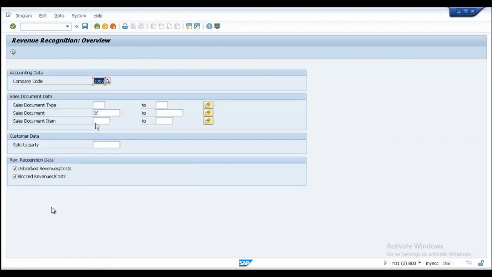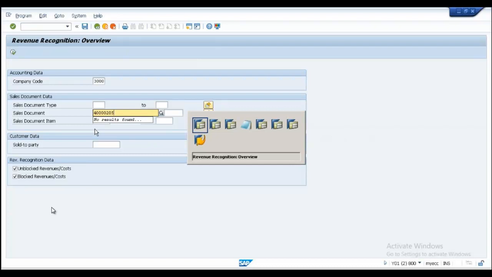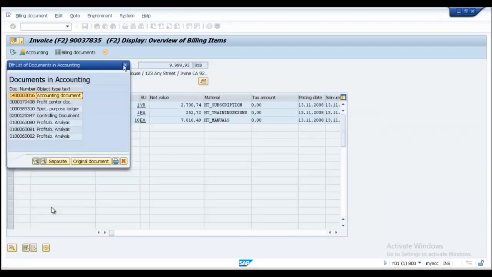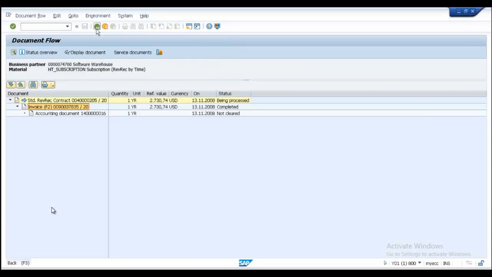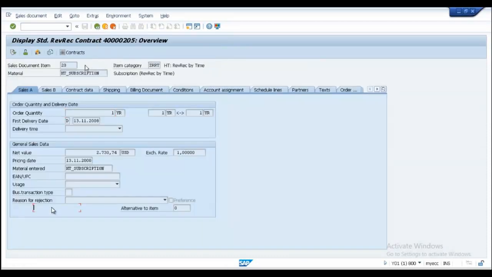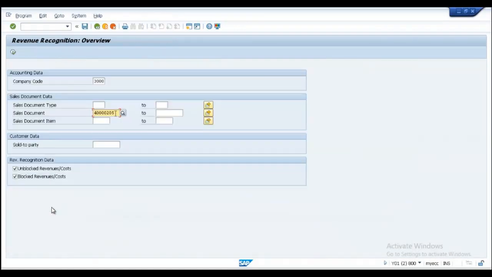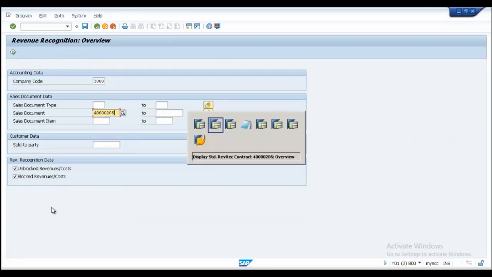So if I double click on this for the sales document number which we are just looking at, I think this is number 5. Is it correct? Let me see. Okay, and let's try to, I think the company code is different.